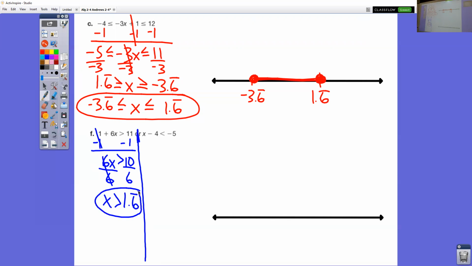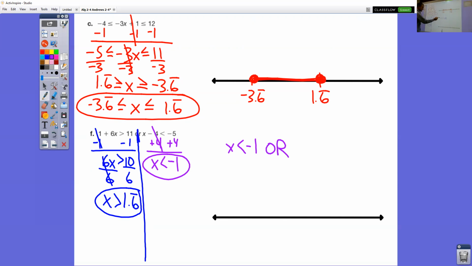So we have this as one of our inequalities. On the other side, we want to get that x all by itself, so we want to do +4 and +4. -5 plus 4 is -1. We don't need to flip the sign. So now we have two inequality statements. To make our final answer, remember, we always want the smaller number to come first in our inequality statement. So I'm just going to take my answer and put it up here. We want this one to come first. X is less than -1.